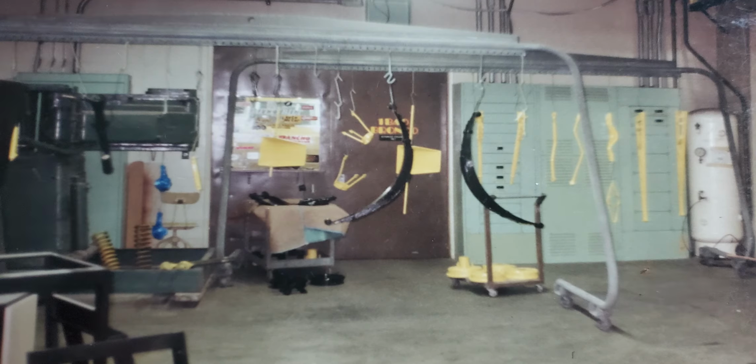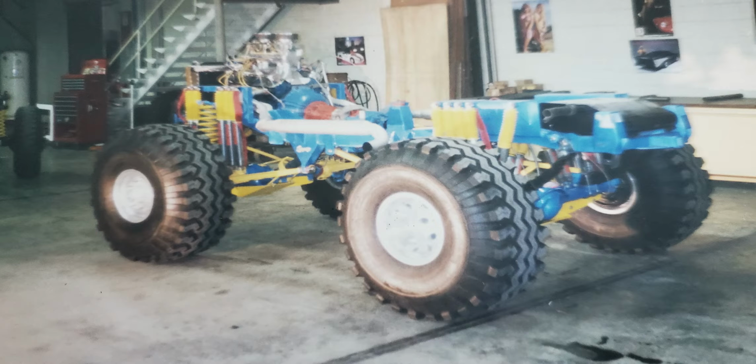After doing all the work, we started painting all the parts. The one thing that was really cool at my dad's shop is we had a spray booth, and we had these racks that we could hang all the parts on and paint them and roll them around the shop. From all the parts being painted, we assembled the rolling chassis.